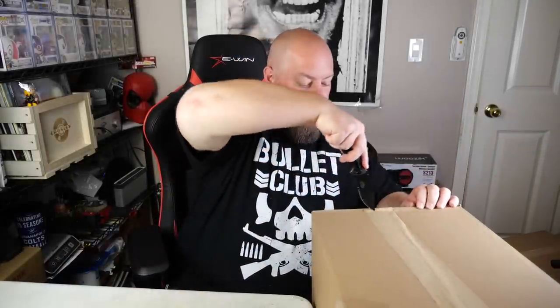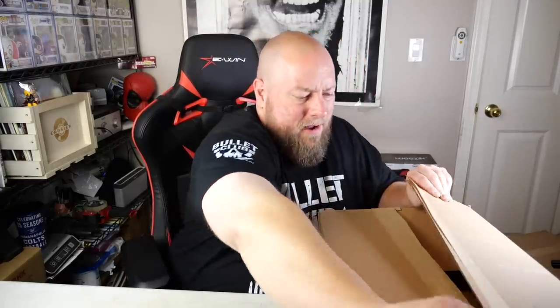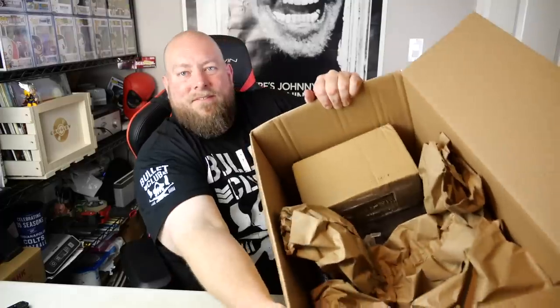This third box is the lightest box of all three. So this one might not have a lot of stuff in it. The second box had a lot of stuff. That one I probably took 15 minutes to go through. That thing was loaded. Oh yeah, this one doesn't have much. Got a record player though. Yeah, this box is gonna be a fast one.